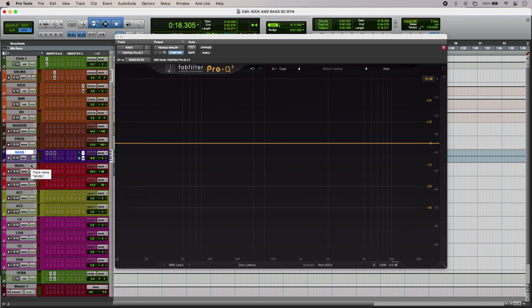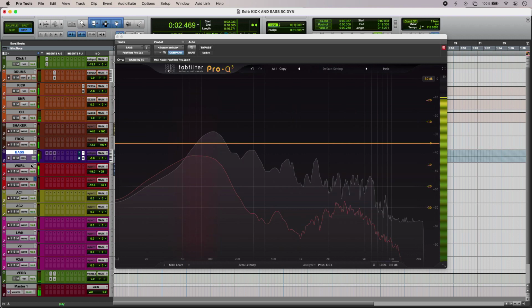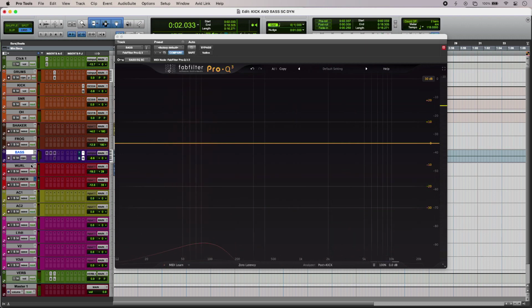So in my track, I have a kick and a bass that both have a lot of low frequency energy. They sound like this. And I can duck the bass with the kick to make room.